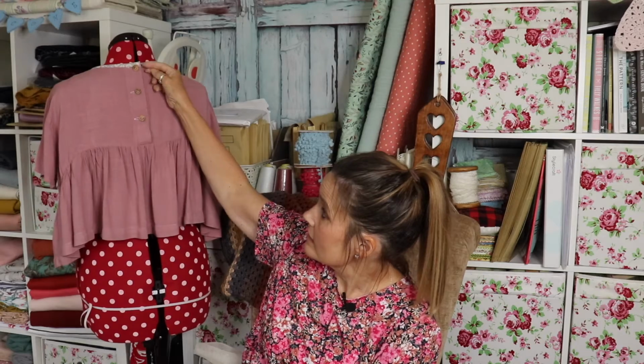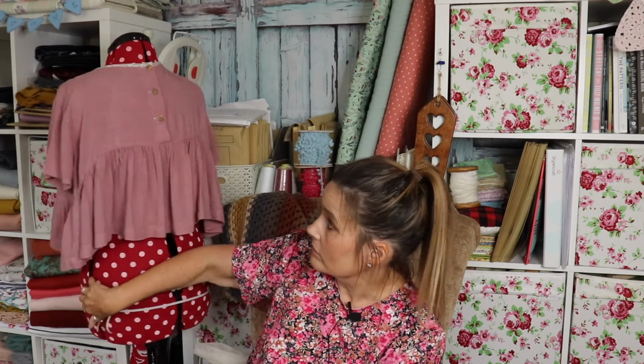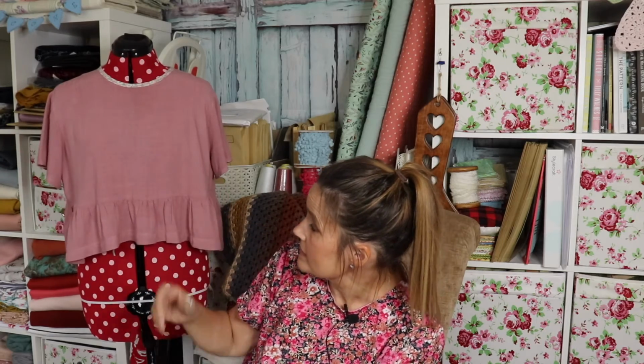I didn't unpick a single thing, so it's gone on top. And I just made sure when I pinned through one side, the pin came out on the inside, so I knew that when I stitched it from the top, I was going to catch the underside in. And then I just tucked the ends in before I got to the end, and then top stitched it, and it's just worked out really well. It's got the pink in, so it picks out the pink. It's got white because I wear a white top underneath it, so it picks out the white. So that's absolutely fine. Really, it's just a little bit of sewing repair going on for this top.